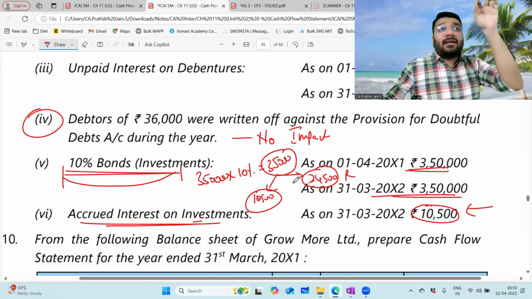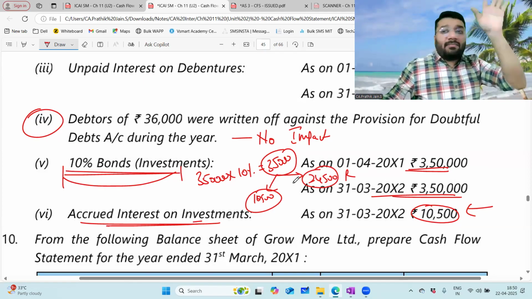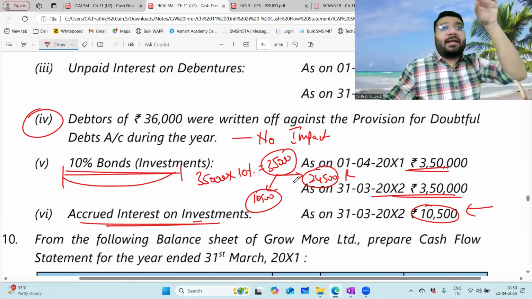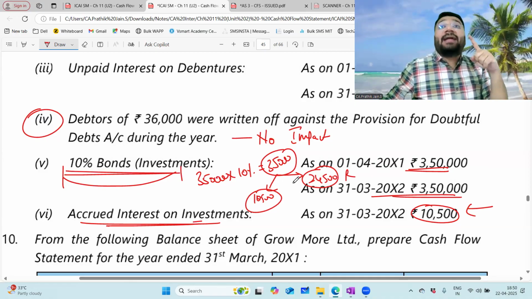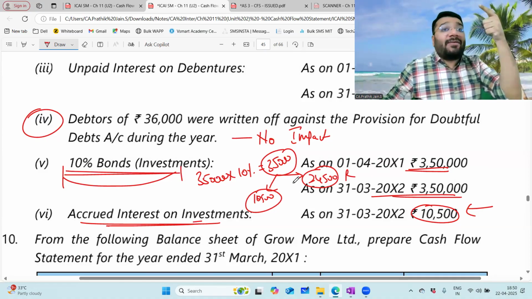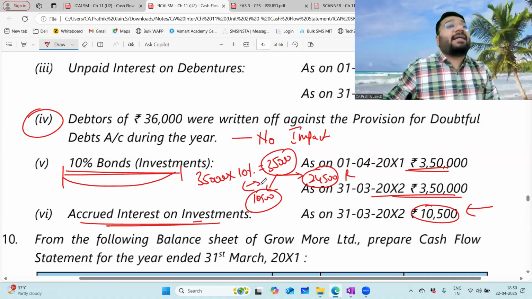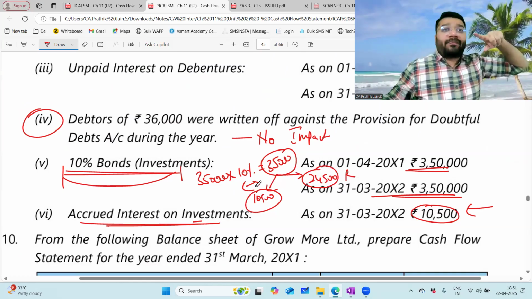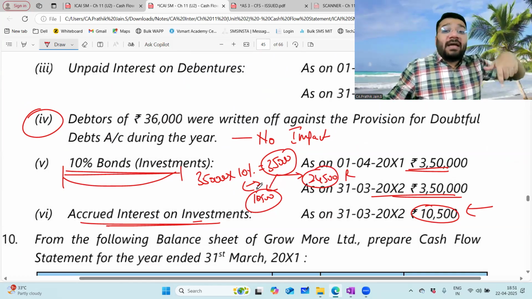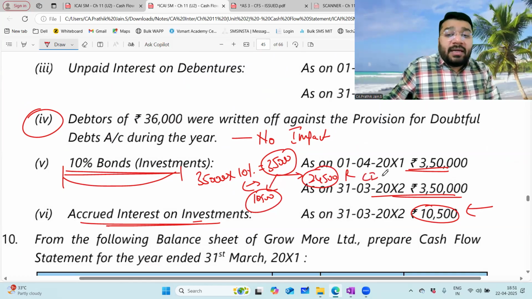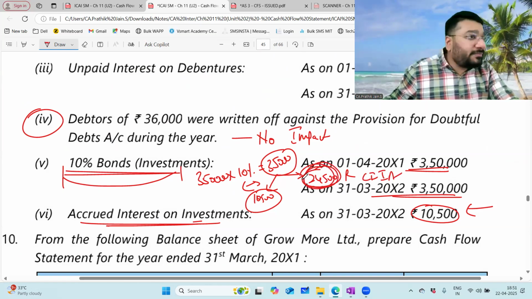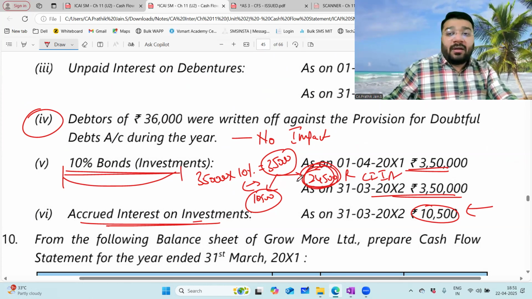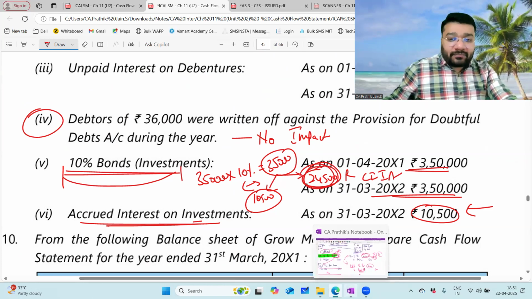It is added in your other income. Forget the money part: 35,000 is included in your other income. But it is a non-operating activity that is added in operating activity. So what am I supposed to do? Minus this 35,000 in the segment 2. And since this money is received, it is a cash inflow of the investing activity. Only 24,500. Clear with this part now? Now can I do the entire question? Let's do it. Come on.